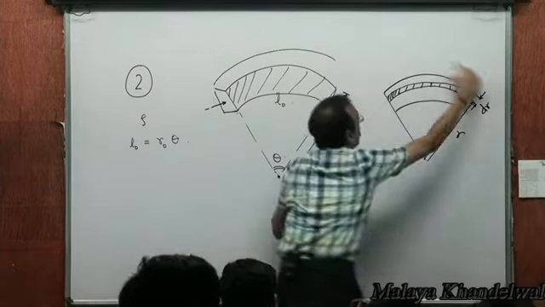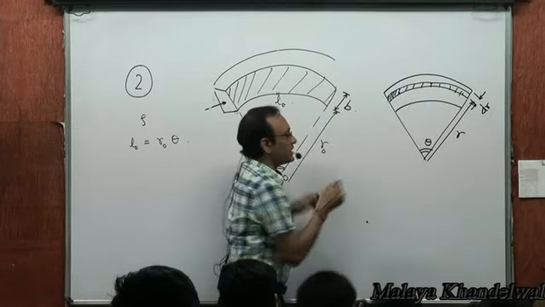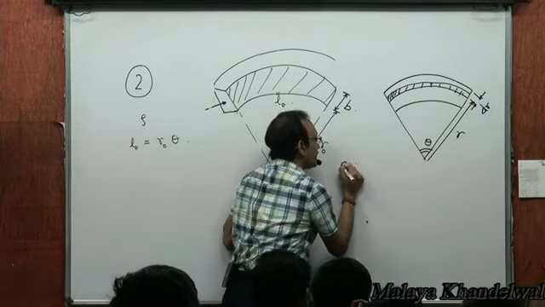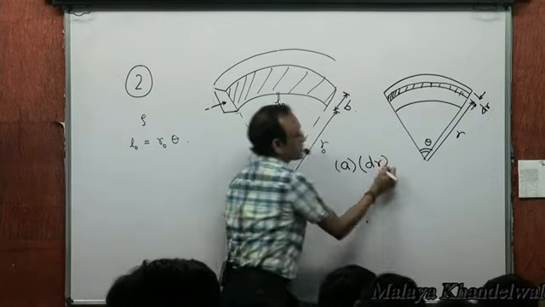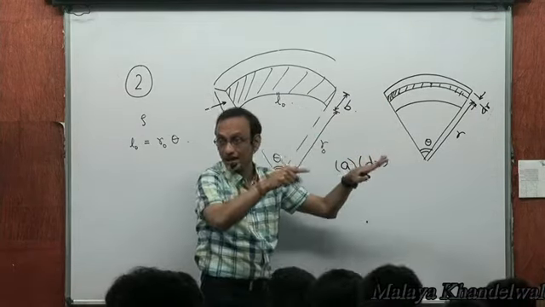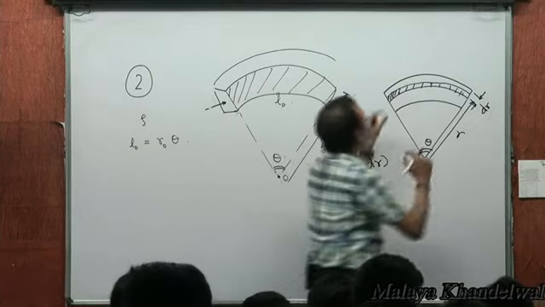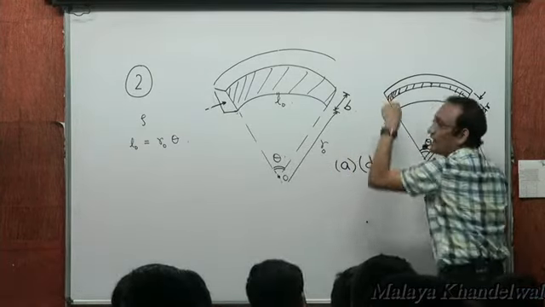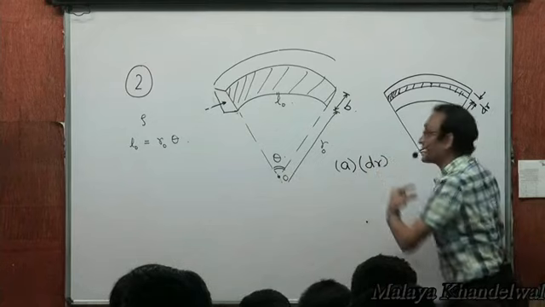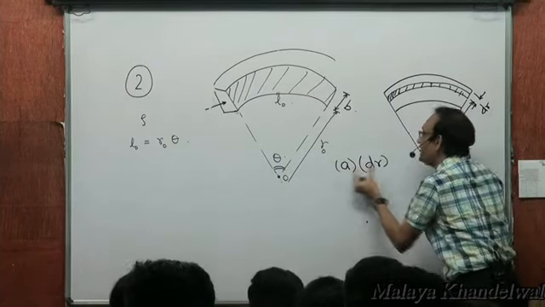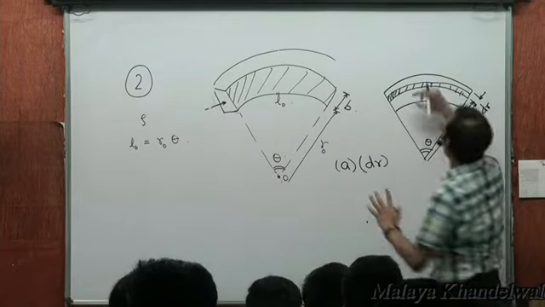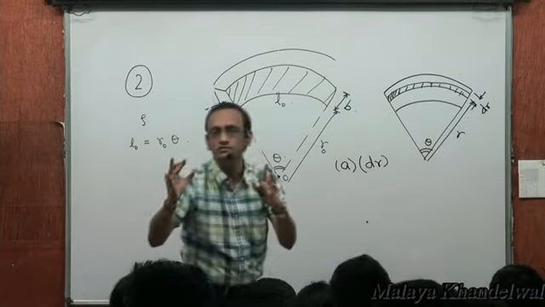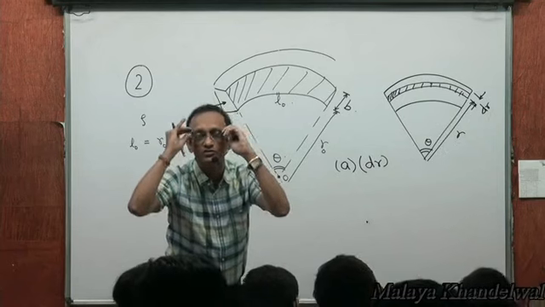Now, the area of cross section of this is A into dr, the area through which the current is flowing. Do you understand that? A into dr. dr is along this direction and A is into the plane of the board. That's a rectangle of sides A and dr. That's the area through which current is flowing when I mark this. Do you all understand this? No, you don't understand this, Ayush.